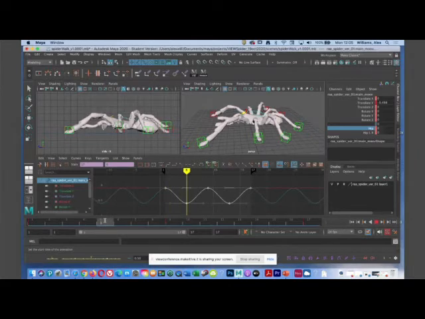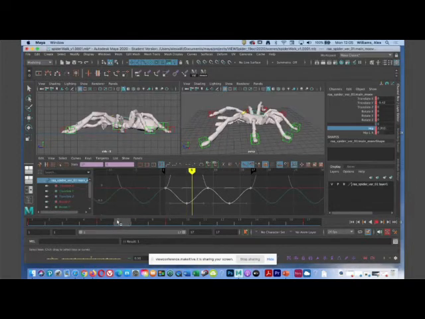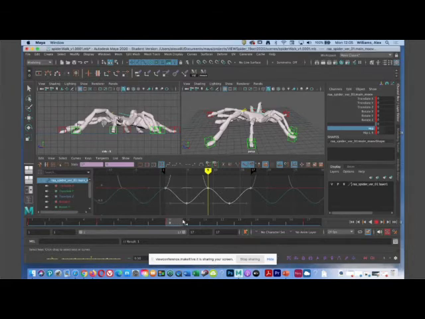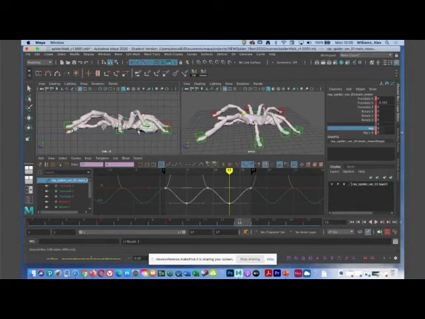Well, in physics, remember the basic rule of Isaac Newton's law of motion is that every action has an equal and opposite reaction. So if the spider is traveling down at frame 5, the spider's bum is going to tend to go up. So we can animate that hip control to move slightly upwards as the spider goes down. Spider goes up, hip goes down, spider goes down, hip goes up.